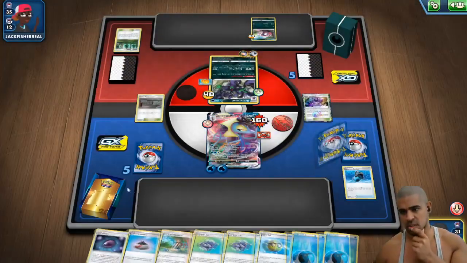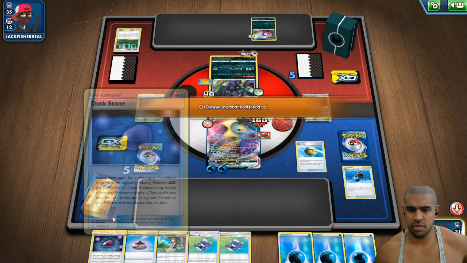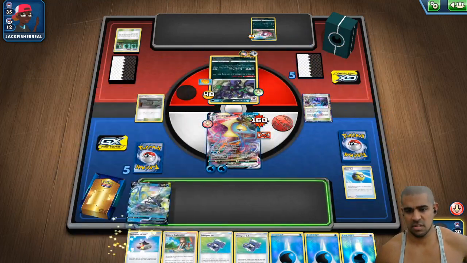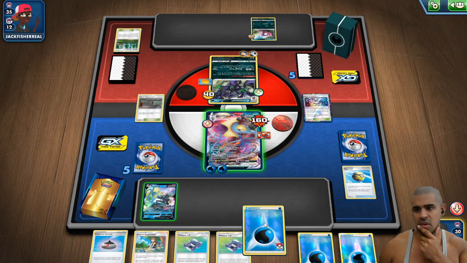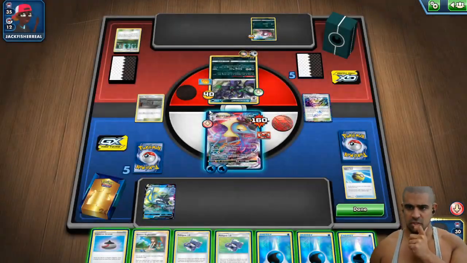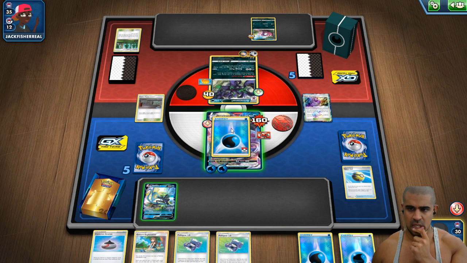Alright, how much? 60. Alright, so we're gonna have to try and start getting another one already. So let's give it a Dusk Stone. Oh wait, count again's not live yet. Sorry. So, interesting. Okay. So we have to attach here. If we attach here, that's gonna KO us next turn, right?